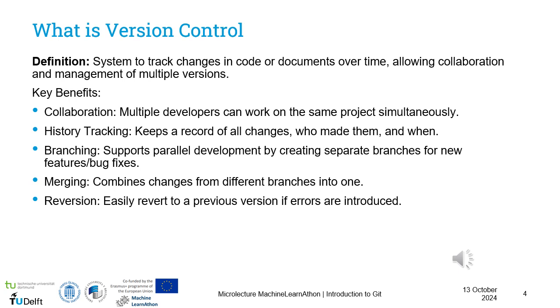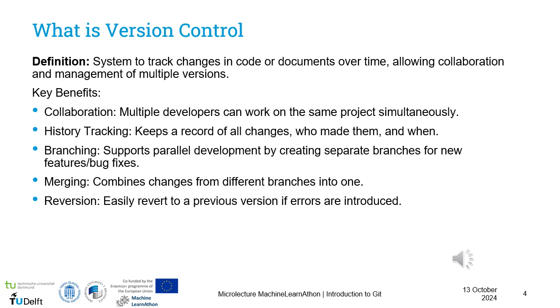Now we can talk about what is version control. It can be defined as a system that allows us to track changes and history of multiple versions of code or any documents over time. And this has many key benefits. It first of all helps us to collaborate in a project team, so multiple developers can work effectively and simultaneously on the same project. We can track history of all changes, so we can see where we added new code or removed old code, and we can revert back to any version from the history.